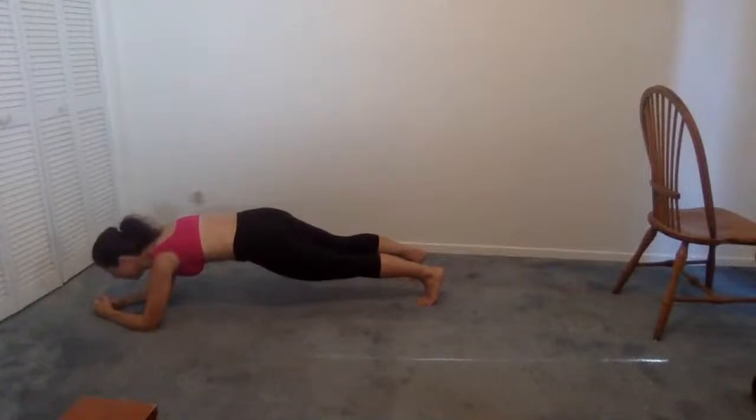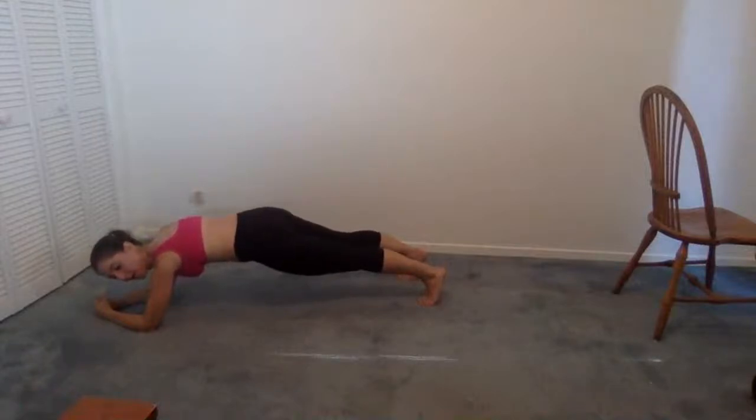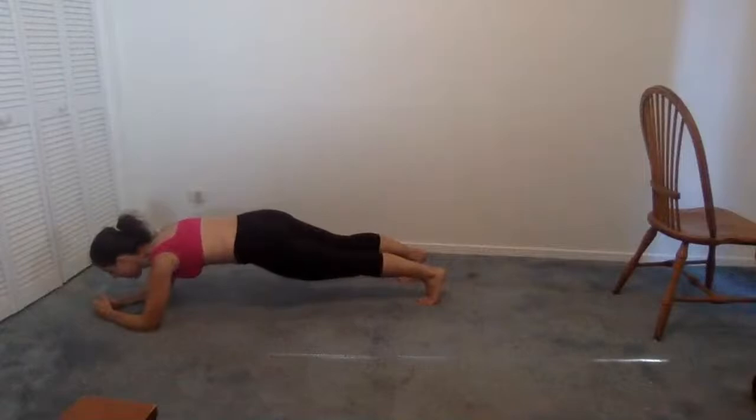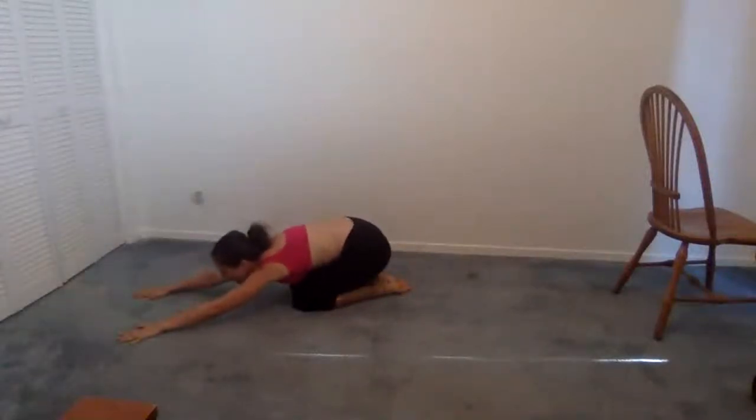Breathe in and out, you're doing so good, hang in there. Shoulders are right under, right above your elbows. Shoulders are in line with your glutes. And from there down, those legs move down toward the floor. Your abs are pulled in. You've got about 5 seconds left. 3, 2, 1. Take it down, extend those arms forward in front of you.